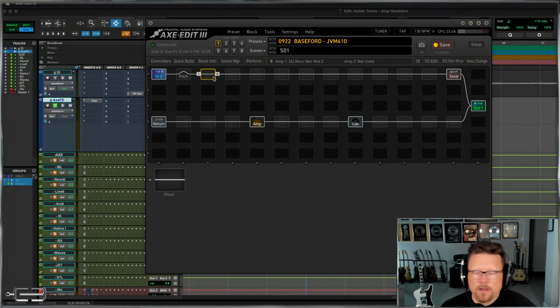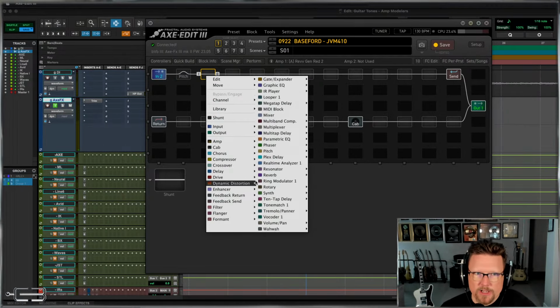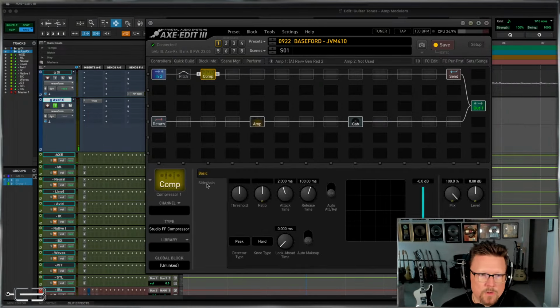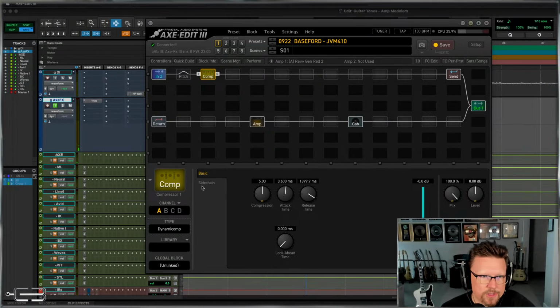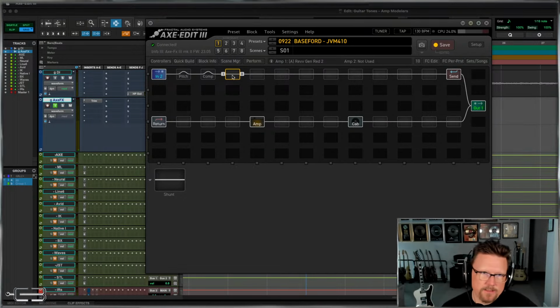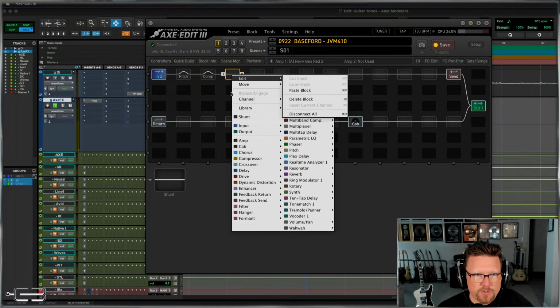The next thing I'll probably hit is a compressor pedal. I'll just put that on Dynacomp for now, which I really like. Let's turn that off. And then what I'll hit is, well, here's the other thing. The only thing I go back and forth on a little bit is sometimes I like having the volume pedal after a drive block, so if I'm doing volume swells, it doesn't affect the amount of gain. And then sometimes I find it the opposite. But in this scenario, since we're just building this from scratch, let's do that.